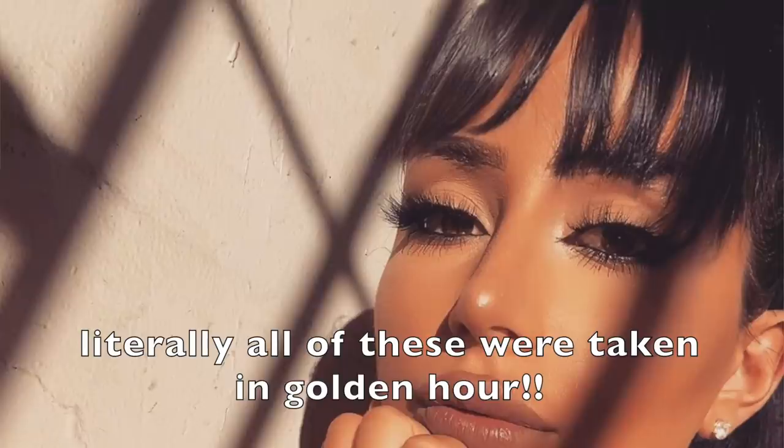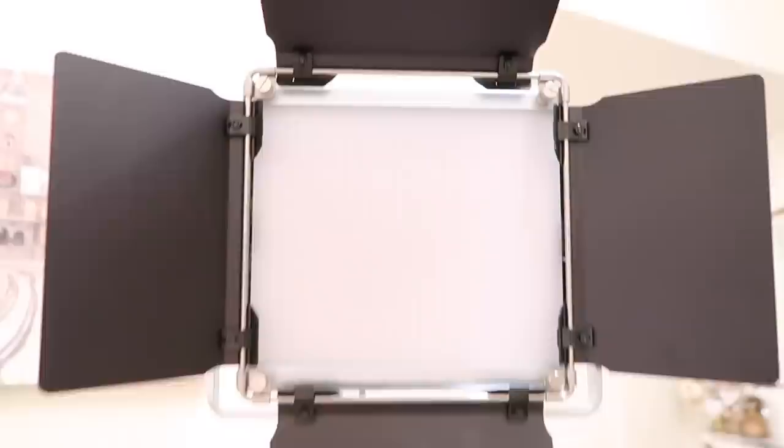I also recently got a lighting kit. These are cool for more professional studio-looking shots — I mostly got these for videos — but they're super cool because you can adjust the lighting from warm to cool. So even when it's pitch black outside, you can still take some fire pics. Everything really is good lighting. You don't need to buy expensive lights though — get creative. Maybe even your desk lamp will do the trick.